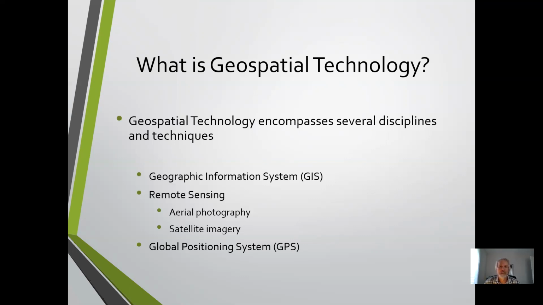Remote sensing, what we're talking about there would be aerial photography, satellite imagery. You could probably classify LiDAR as that as well, because that's also done from a remote concept. That's been around a long time as well. So these are big things in the forefront of geospatial technology right now.